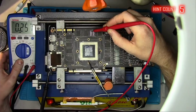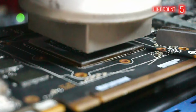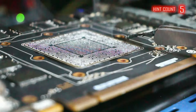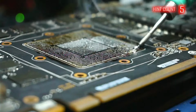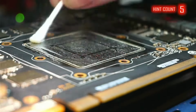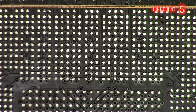Once that's done and the card has cooled down, I checked the pad again and reflow did not help, as usual. Next thing to do is to lift the GPU and inspect the pad in question. Make sure it's making connection all the way down to the memory chip. And it looks like it does. Now it's time to test the GPU itself, so I'll clean it up and do some visual inspection.